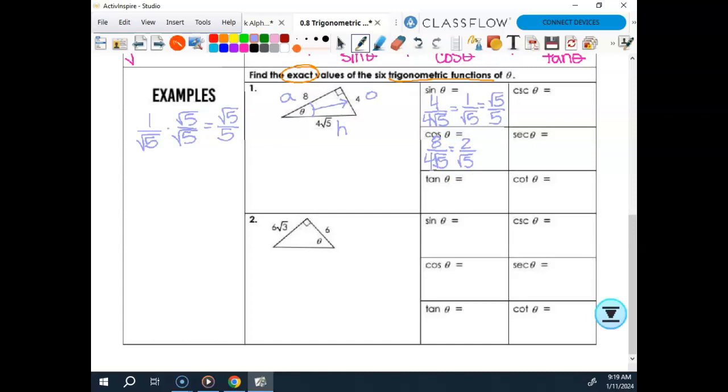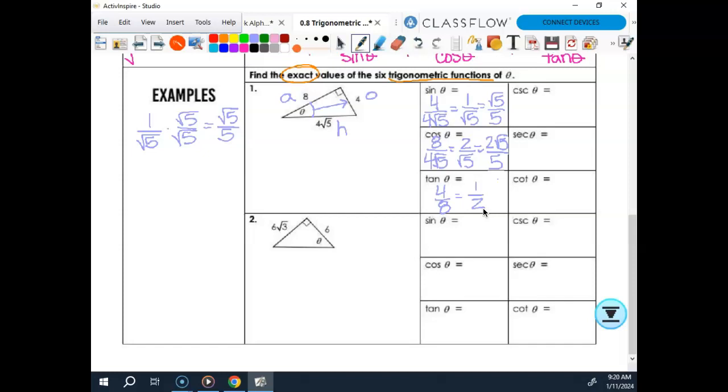Then I have to rationalize the denominator, which you don't have to go over there and write it, but if you did, you multiply by the square root of 5 over the square root of 5. I need to really learn to stop writing with my knuckles. Okay. You're going to get 2 square roots of 5 over what? 5. Okay. Then tangent is what over what? Opposite over adjacent. Thank you. So that is 4 over 8, and that reduces to 1/2.